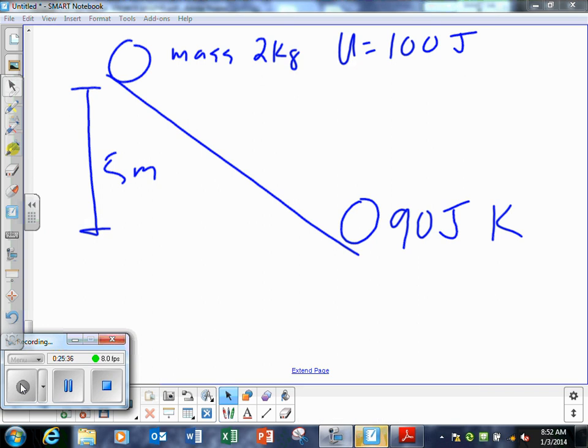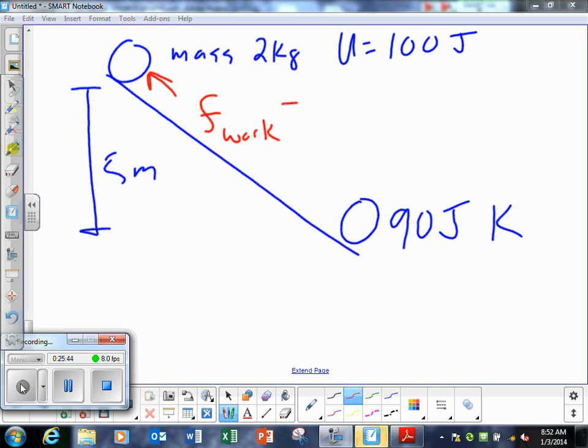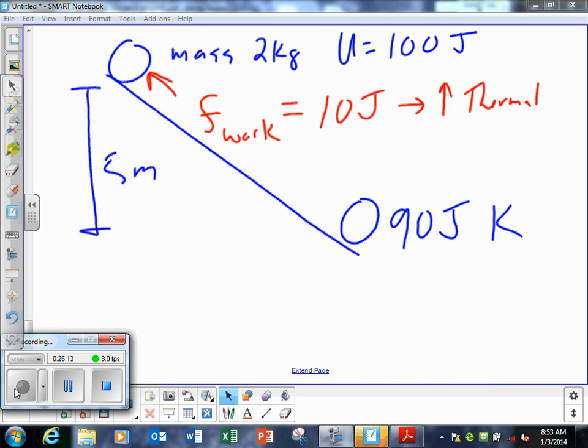Something worked on it. Yeah, so friction is going to be forcing on this ball the whole way down, and that's going to do work. How much work did friction do? 10 joules of work. So, what energy did friction turn this mechanical energy into? Yeah, so that's going to mean this is an increase in thermal energy of the ball and the ramp. Okay, so that got a little lengthy, but hopefully that helps you with your next couple homework assignments. Have a good day.